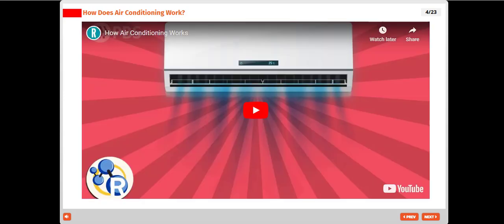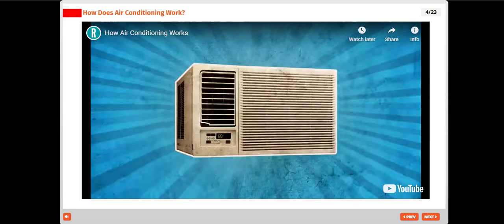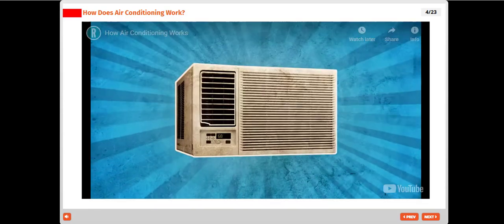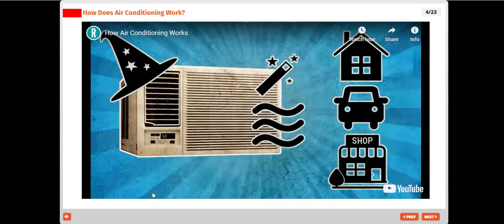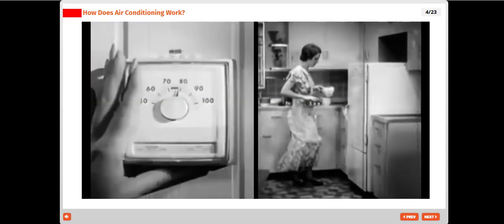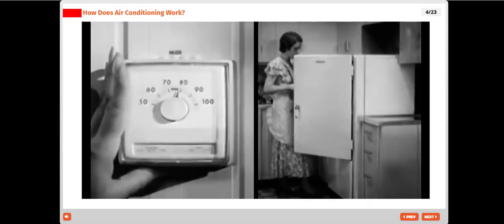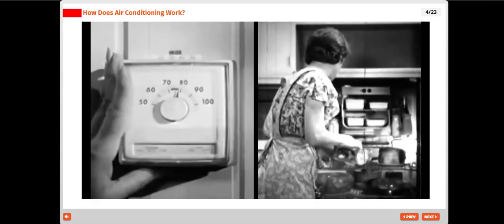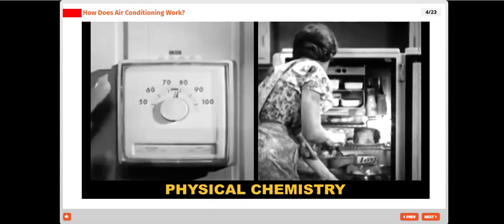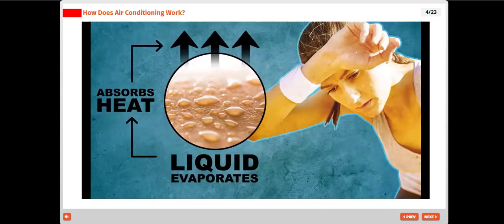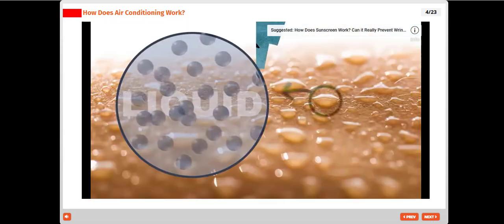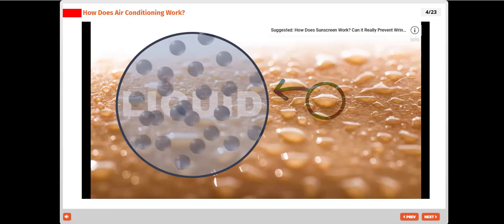Air conditioners pull off the seemingly magical feat of making the air inside a home, car, or shopping mall deliciously chilly. Air conditioning, as well as refrigeration, which is the same thing just in a slightly smaller box, relies on the laws of physical chemistry. And PChem tells us that as a liquid evaporates into a gas, it absorbs heat. The molecules in a liquid are held together by weak intermolecular interactions. Not quite chemical bonds, just enough passing attraction to keep them from flying apart.